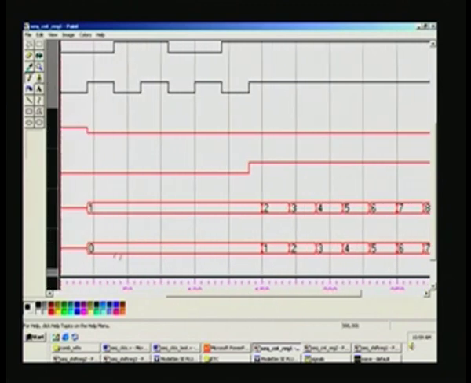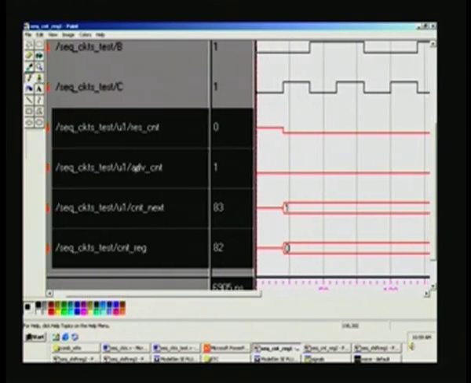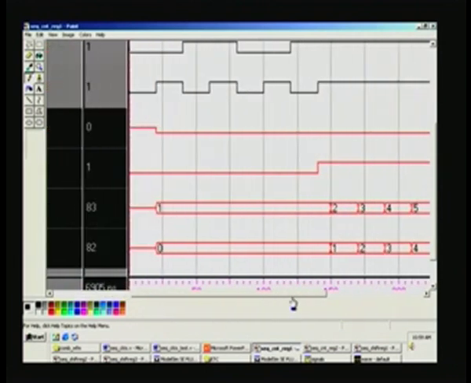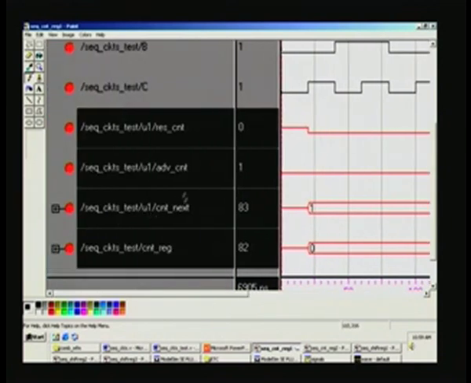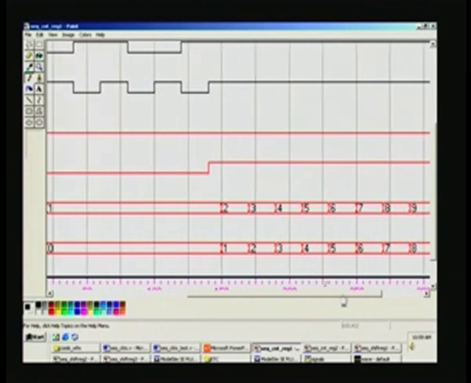So, it is clearly counting here, and it is counting because advance count is going high. What we need to verify is whether it is going at the right time, and this is happening at some point of time. Let us see why it is happening here, we will come back to that. As mentioned before, we had an assign statement for the counter register increment outside. So, this will go in advance when compared to this, that is what you are seeing here. After when it is 0, counter next is already 1. So, in advance it computes. So, you save time, thereby you speed up the operation, and the frequency of operation is enhanced because of that. So, it starts counting 0, 1, 2, 3 all in decimal here.